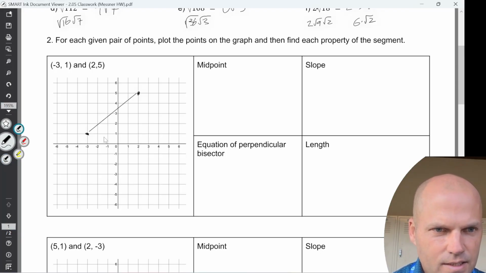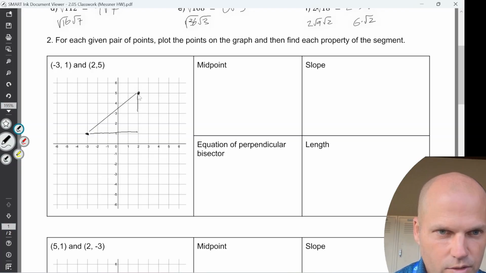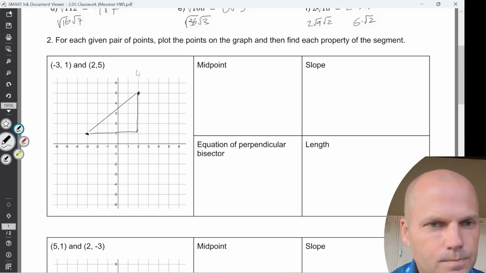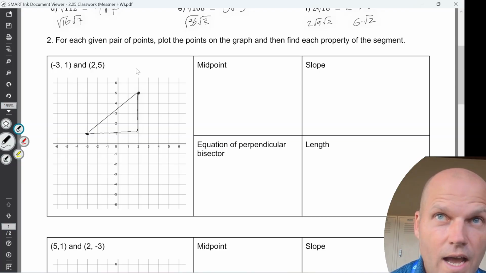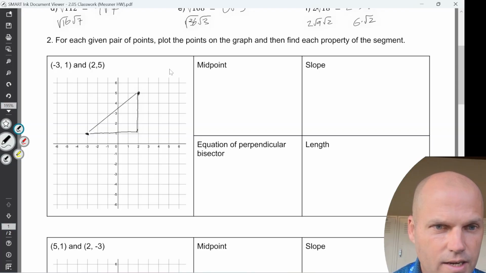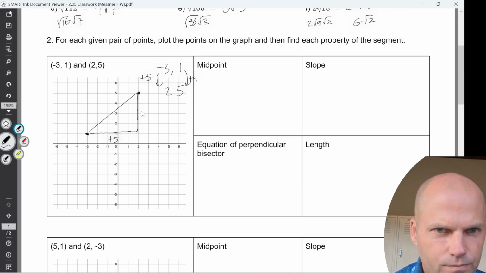We realize that if we want, we can create a right triangle. I mean, we do want. Where we have an easy horizontal length to be found and an easy vertical length to be found. We like to put the points on top of each other to help us visualize the change of x, or the x displacement, or the x distance, being negative 3 to 2, which is 5, and 1 to 5 is 4. So I have a horizontal length of plus 5, I have a vertical length of plus 4.